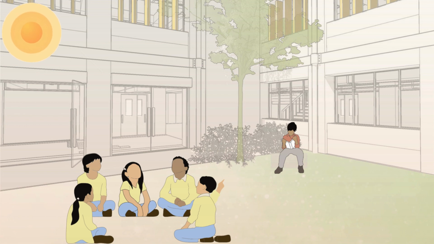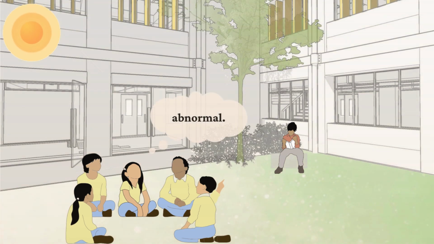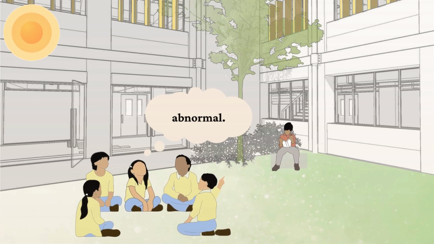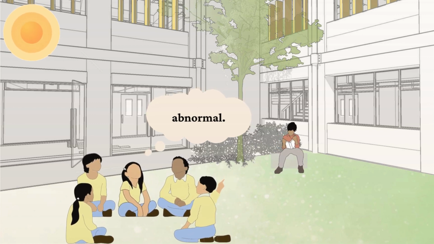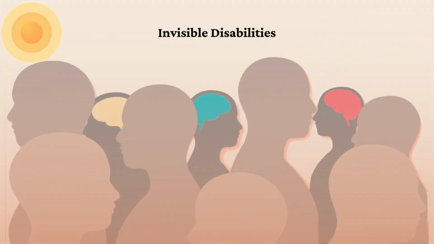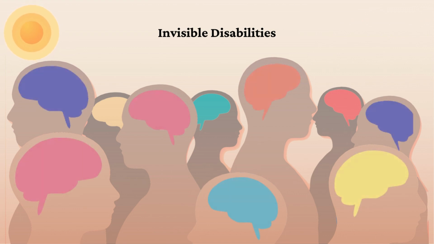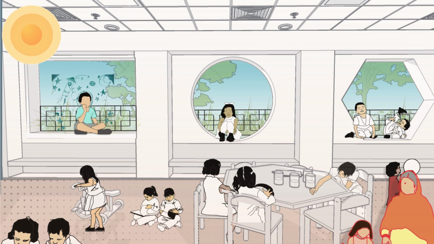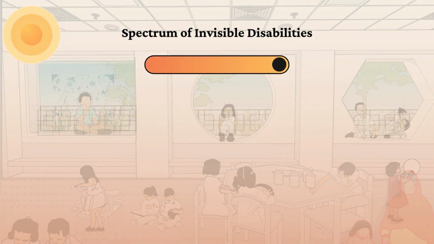Now, often we may have been victims of being singled out or may even have singled out others because they have a very different outlook of the world, divergent of what we consider normal. Let's talk about invisible disabilities. These are more complex to identify because they are cognitive and perceived through the mind. Persons with invisible disabilities have a different way of perceiving the world and may find it challenging to cope when external environments do not align with their internal minds. These disabilities are again in a spectrum and vary from person to person.